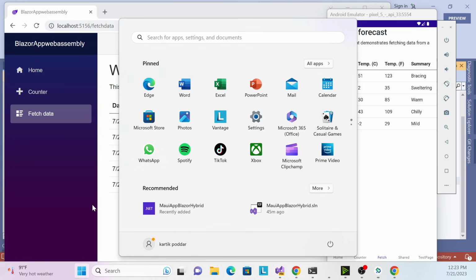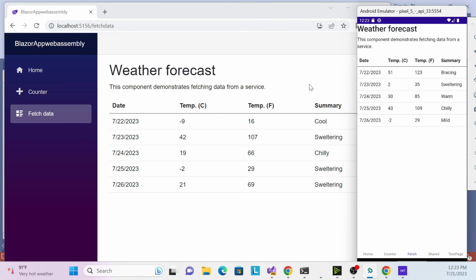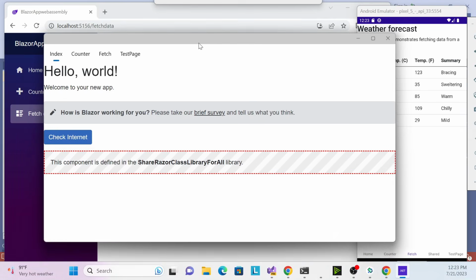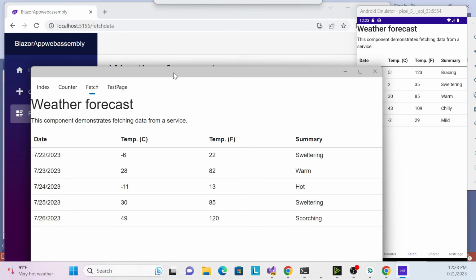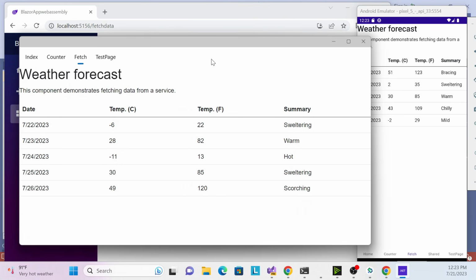Let me open for Windows as well. See, this one is getting populated here as well. So one app, one code base, one shared library, you have very nice flexibility in the .NET MAUI hybrid app. You can use it for any platform. So that is done for the .NET MAUI hybrid app.